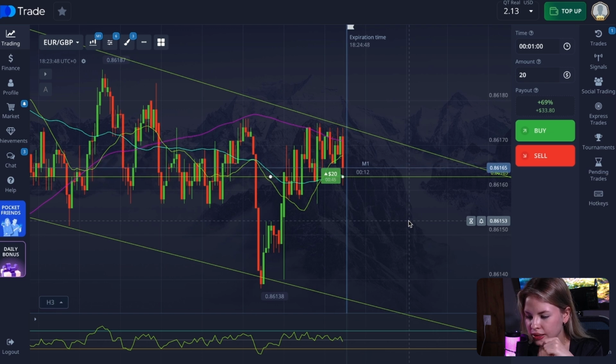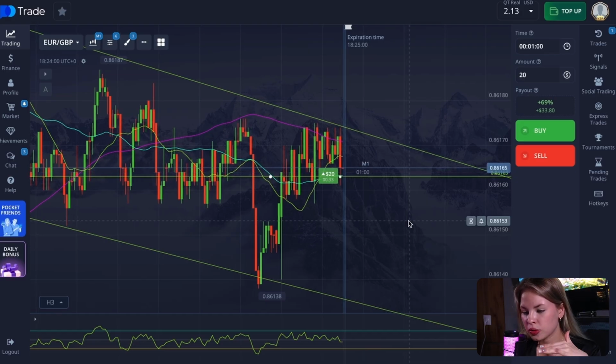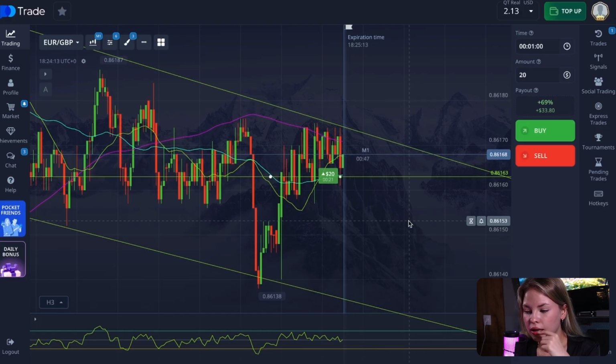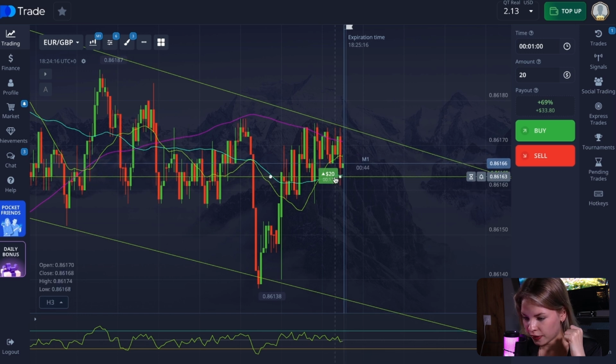So the price, if you notice, is bouncing off the level we drew about 2 minutes ago. And now look at the last candle. It's bouncing off the level we drew about 3 minutes ago. Just remember, these short impulses are not always breakouts. They may be fake outs. And now let's have a look at whether it's a fake out or a breakout.